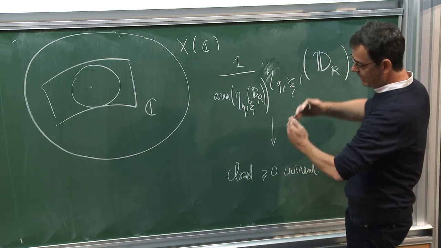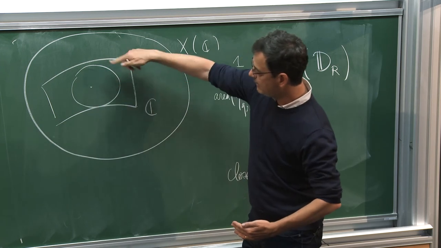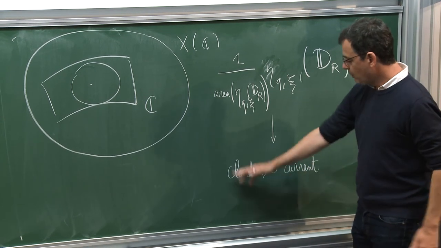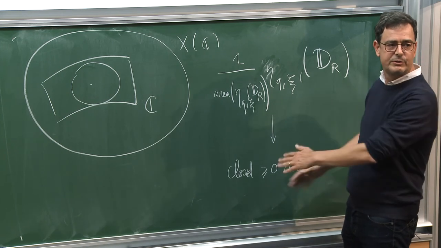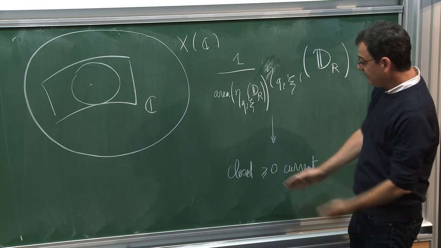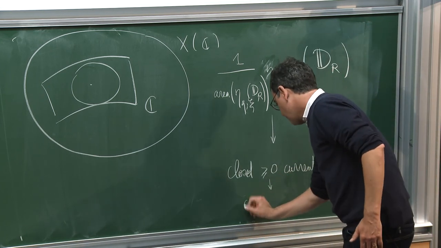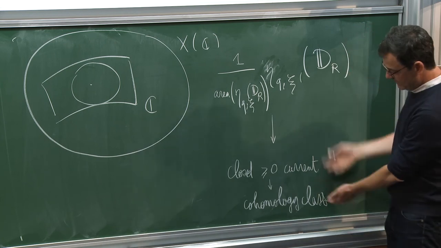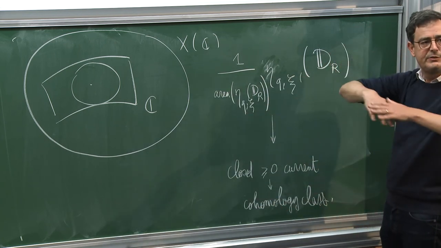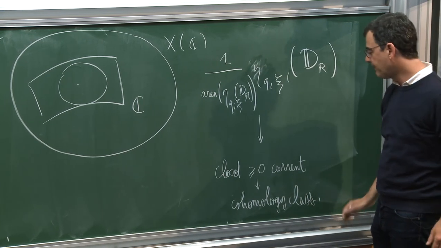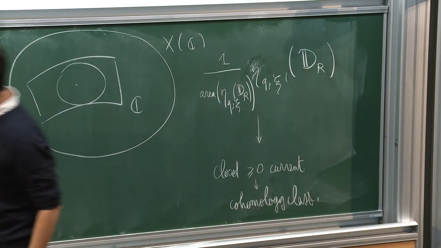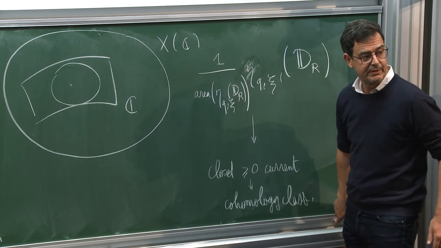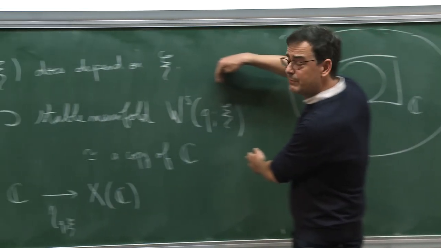What I'm saying is that you can take larger and larger disks in such a way that the perimeter is negligible with respect to the area. And when you do that, you get something which is like a closed form, except that it is not smooth, so it's a closed positive current. And associated to this closed positive current, you get a cohomology class. So it's like the homology class of a Riemann surface, but it's some kind of diffuse infinite Riemann surface. Okay. And so from doing that, you go from the dynamics on the complex surface to the action of the group on the cohomology. Okay. So it's a link between the dynamics on the complex surface and the cohomology.